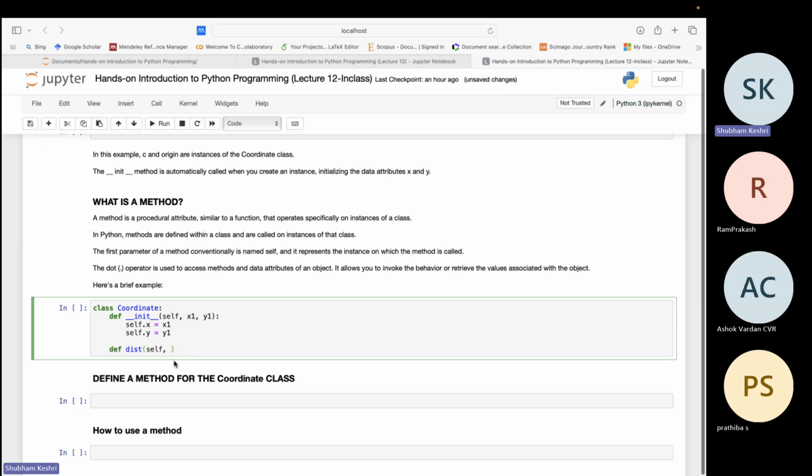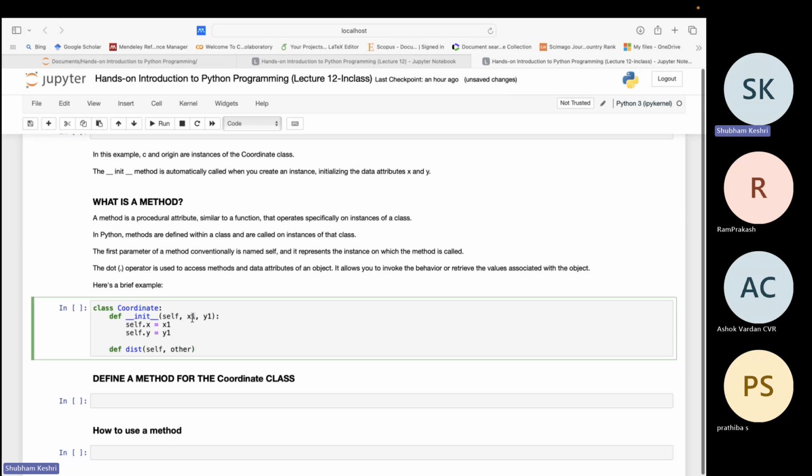Now you want two objects of the type coordinate and you want to take the distance between those two coordinates. So first we have self. I want another parameter which will be of type coordinate and I'm just naming this other, right?